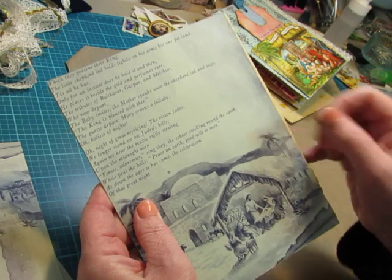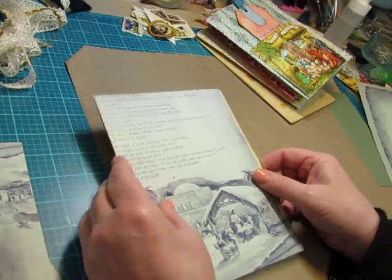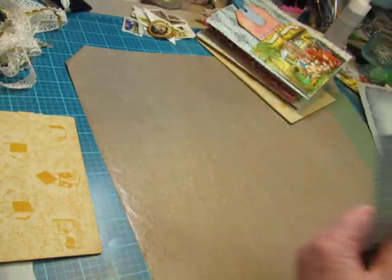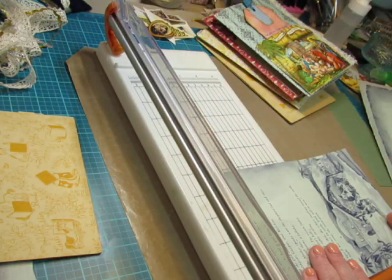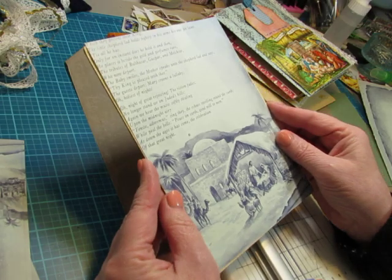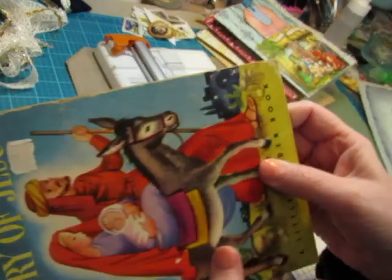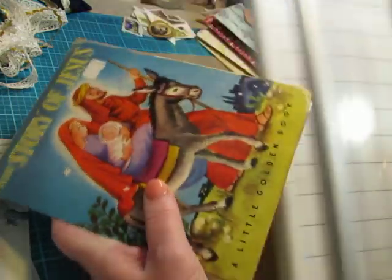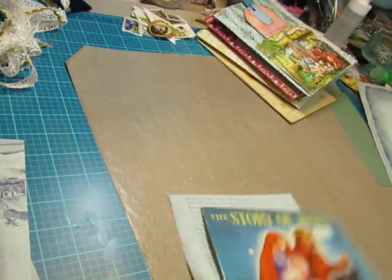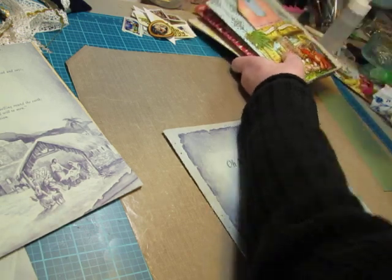And I purposely trimmed it just a tiny bit narrower than I had it marked so that it won't interfere with the folding here. So I'm just going to shave a bit off the top. And I won't glue this down until I have the spine put together. I just figured I'd prep them while I wait for the glue to dry on that folder piece. Okay, that looks good. Now, the corners are soft on the cover, so this square corner sticks out a little bit, but I'm going to use book corners. So that'll hide that.